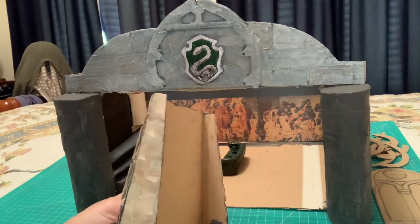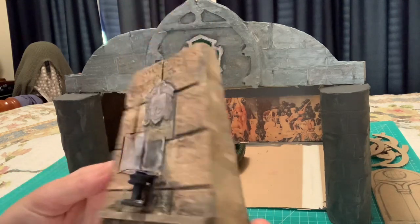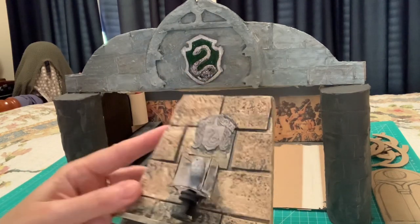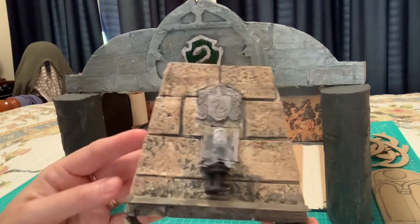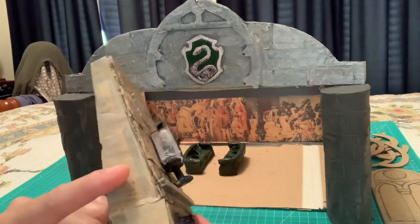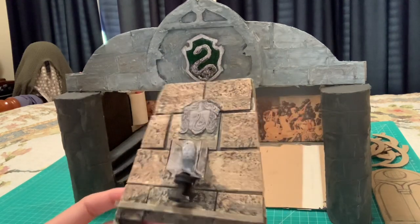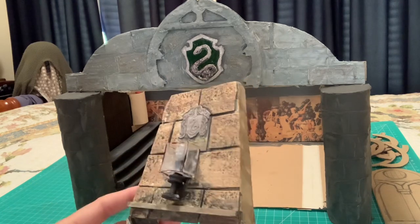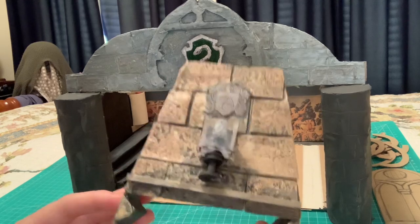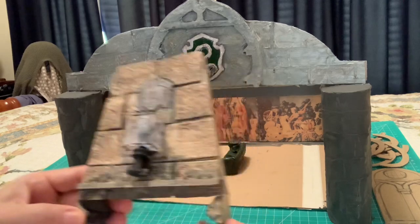The sides I've painted roughly brick-ish, but I still need to finish that off because I ran out of egg carton. I'm thinking I might just draw the bricks on the sides instead — or I might still do egg carton. Just seeing how I feel and how much time I have. So this is the fireplace complete.